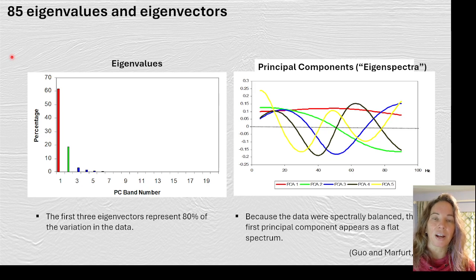And so what we end up with in an 85 dimensional space is 85 eigenvalues and 85 eigenvectors, right? Like the example I showed you, we were just in 2 dimensions, so we had two eigenvalues, 2 eigenvectors. When we look at, in this case, the first 3 eigenvalues here, you can see that they account for most of the variation. The first eigenvector itself accounts for maybe 62% of the variation in our data. So we're taking 85 and cutting it down to 3 or so.